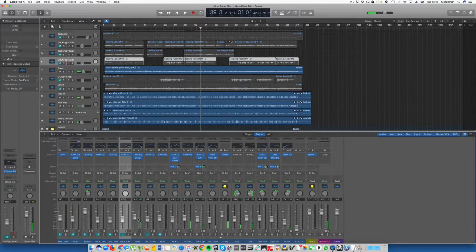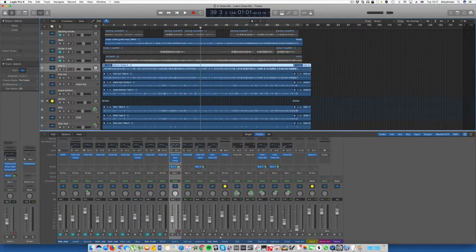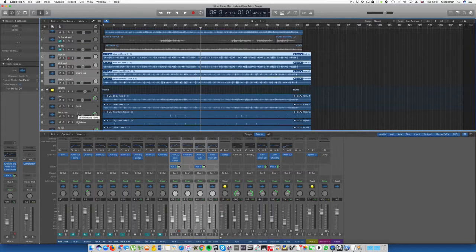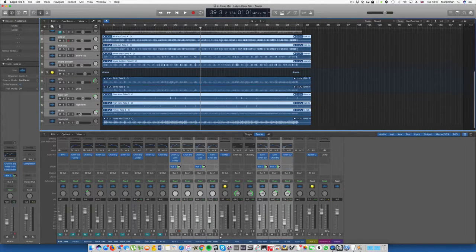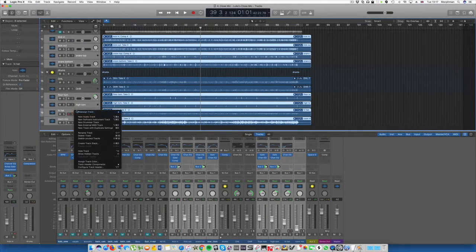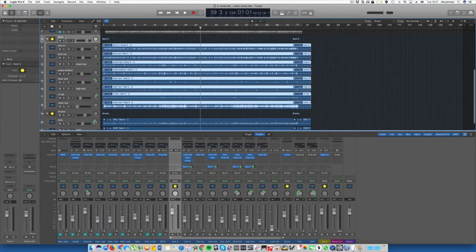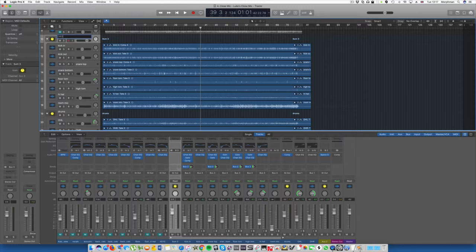Okay, so let's carry on. We could go to an extra stage on the drums where you do a New York City compression. Let's do that. So what I'm going to do is highlight everything apart from the overheads. Like that. And then I'm going to control click this and create a new track stack. And I'm just going to call this drums. And that's giving me a whole output.